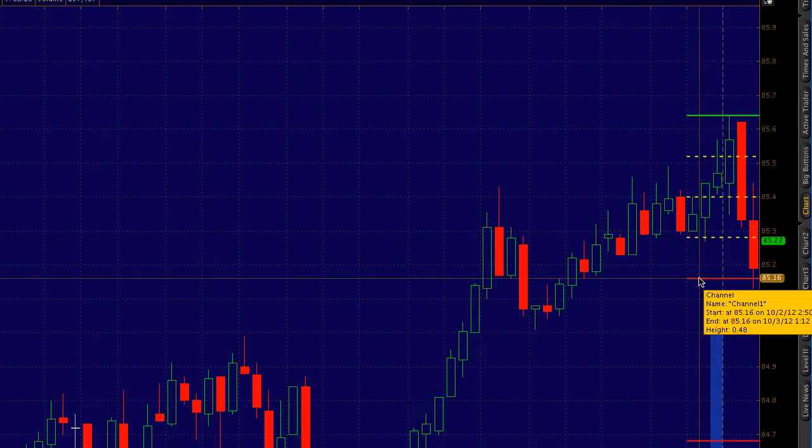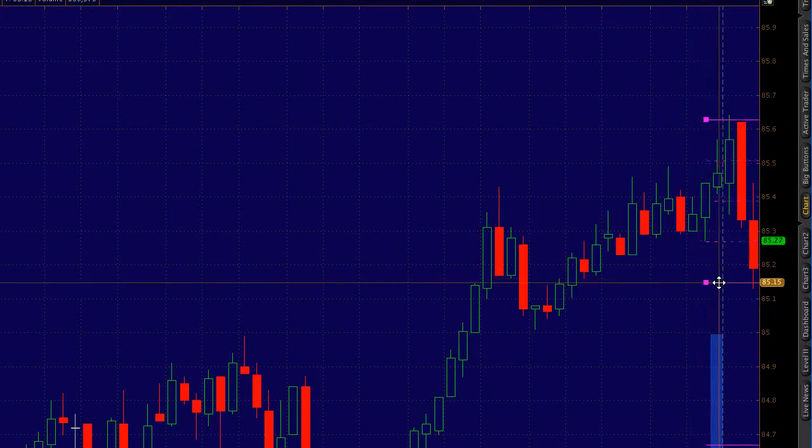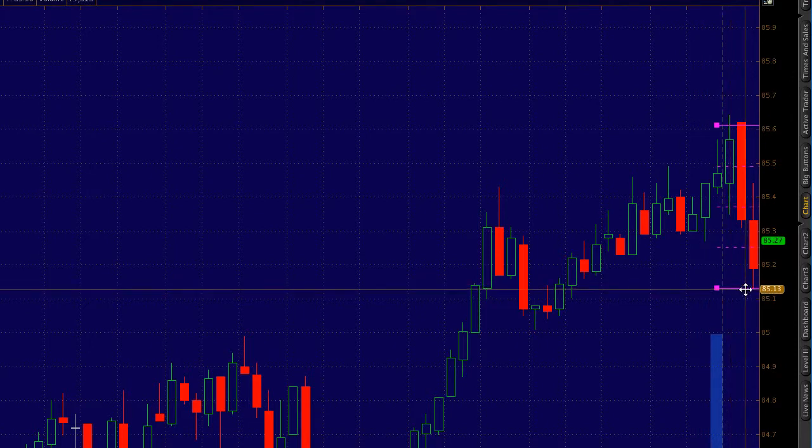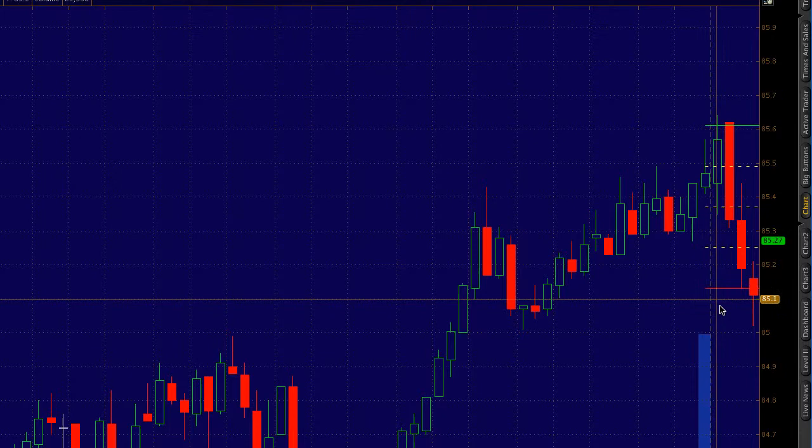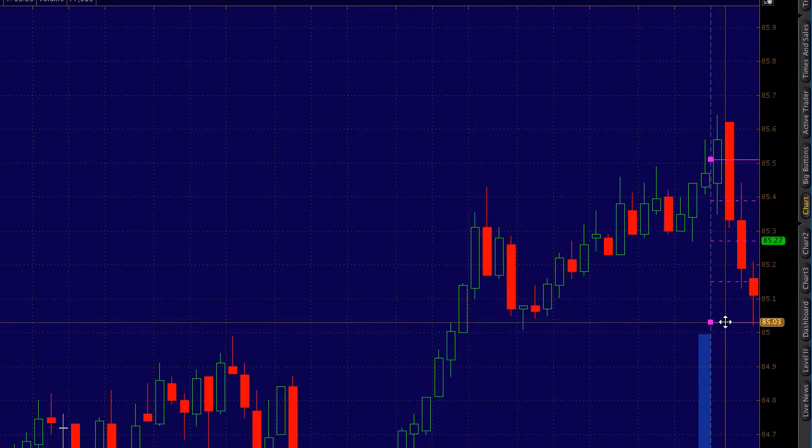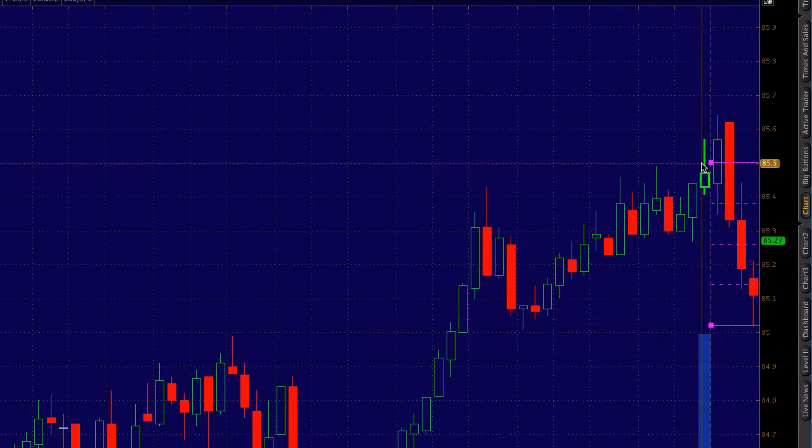So to quickly and easily see where I need to place my stop manually, I just drag my channel down to the low of this bar since we would be short at 85.13. Then I can pull my stop down to 85.61. The next bar, trade still going in our favor. We've had maximum favorable excursion to 85.02. I know my stop needs to be at 85.50.